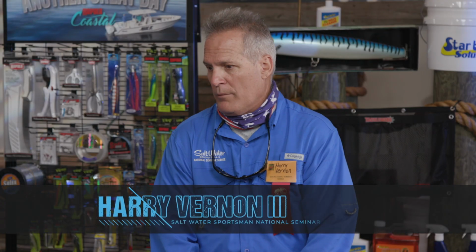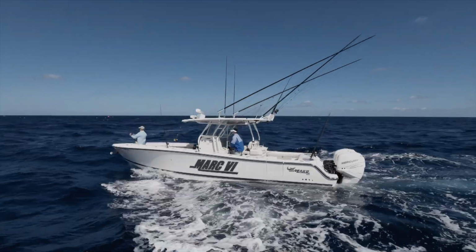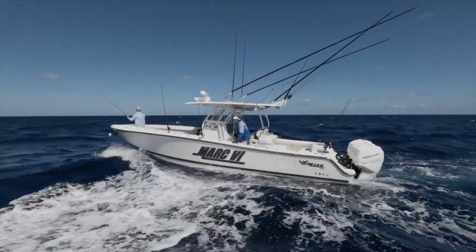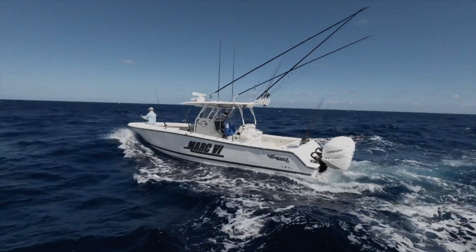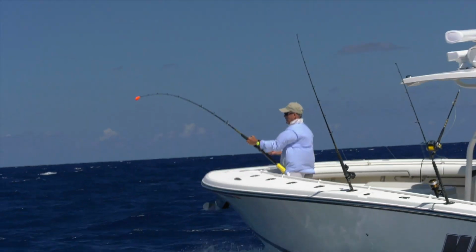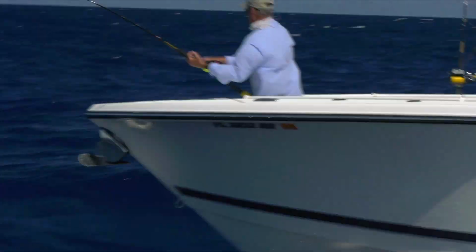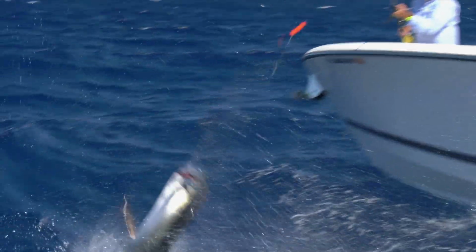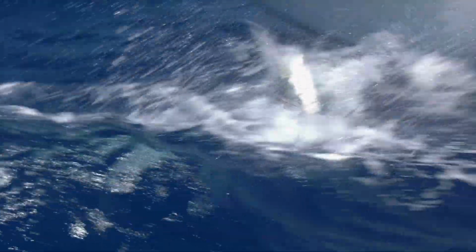Well, it's very important, because when you're out there offshore and you come across, say, a dead edge where you first go in, where it's the dark water and it meets the clean water, there's just not a whole lot going on. You don't see nutrients and bait stuff going on there. You're going to just move on out to the next one, because we have several off our coast. So you just keep working and keep going offshore till you start seeing flying fish coming up and seeing other species, birds flying around. And when you see those birds, that's working. You work those areas, because that's where the fish are going to be at.